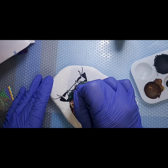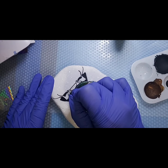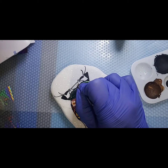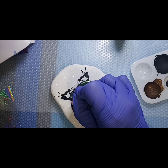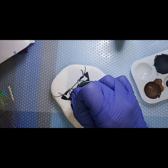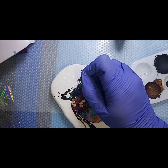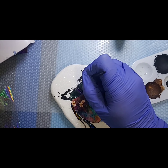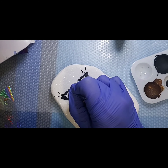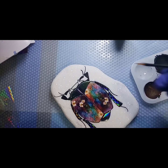All right, so now I'm gonna go in here. I don't even know what foil I'm putting in here. Oh, I still got to do the other legs too. You guys better keep me on track tonight. Any suggestions out of what you've seen tonight? The foils I've showed you? What do you want to see in here? This is technically the face. You want another black like the butt? A double foil?